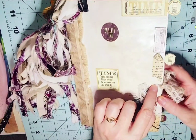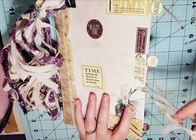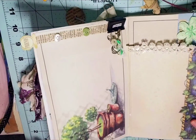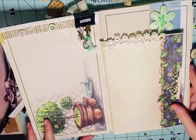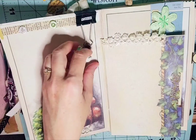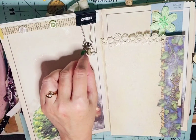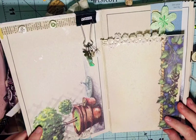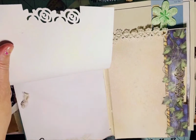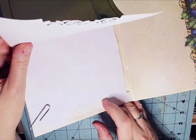Then I punched some holes with a hole punch on each side, and attached it with a ribbon of lace, dyed lace. And there's the inside. I attached these cute bullpens with buttons and a little flower and a little handmade ribbon flower that I made a while back. You open it up and you can see where when I sprayed it, it went through the little cutout and made a pretty rose there.